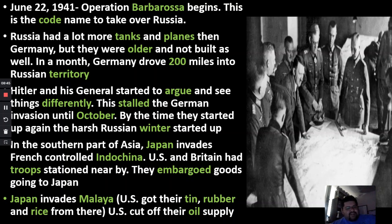Now, I've had a lot of students in the past tell me, well, wasn't Hitler in charge the whole time? He was in charge of all of Germany, but the guys who basically did the attack, coordinated the attacks, how to attack and win, and things like that, that was all the generals. The Blitzkrieg, that was the generals. That wasn't Hitler. Hitler didn't think about that. He didn't think, oh, we need to invade Poland from here, here, here, send 1.5 million troops and things like that. No, that was the generals who did that. Taking over France and things like that. That was all the generals.